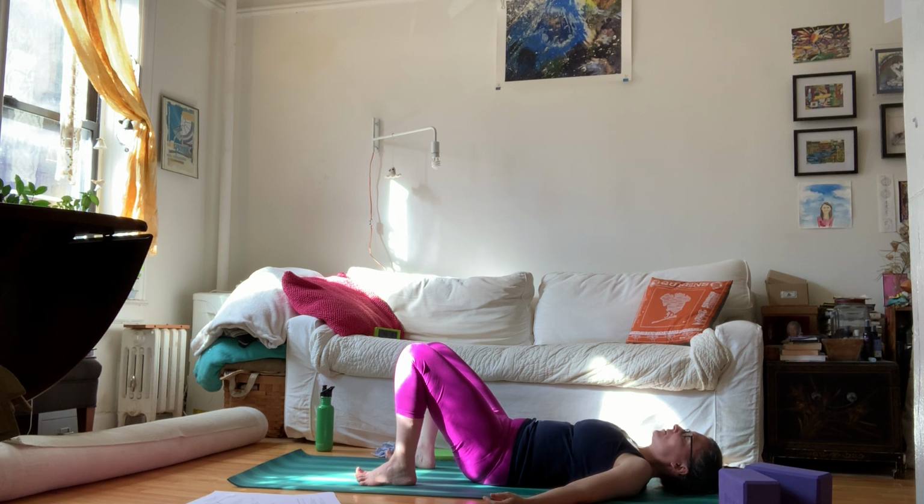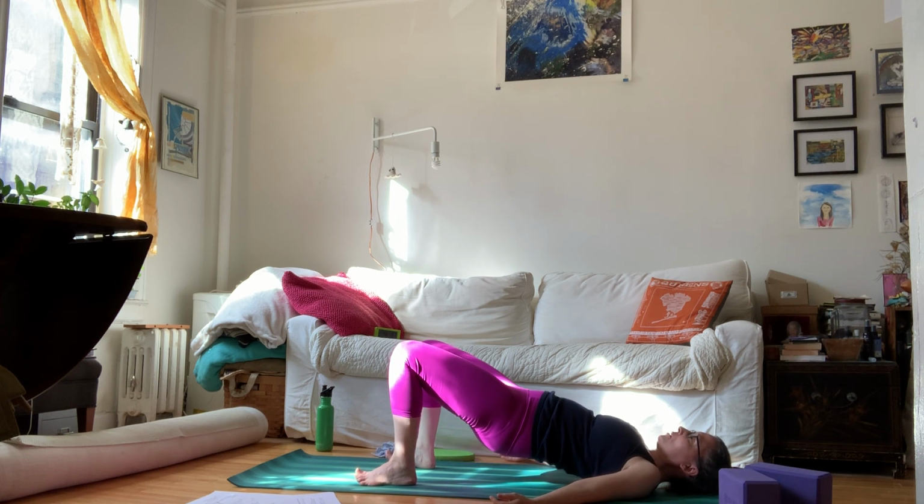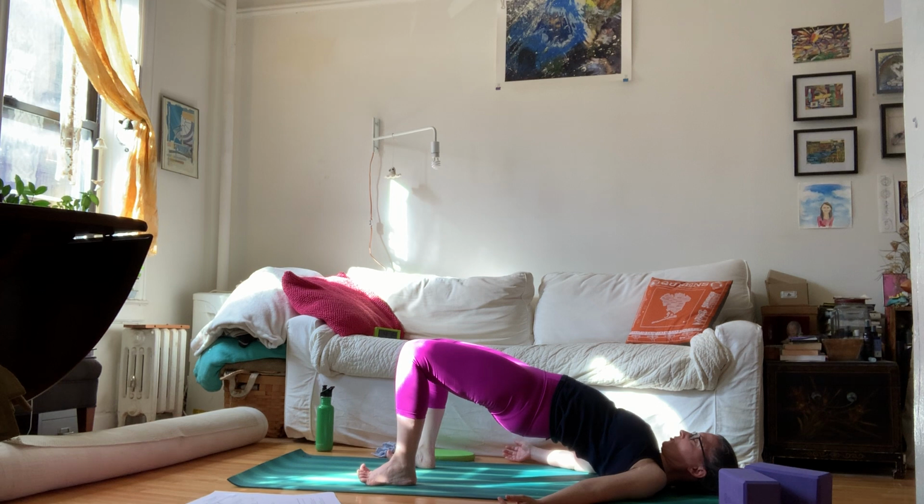Press into your feet. Scoop the tailbone up. Lift your hips towards the ceiling, coming into bridge. Inhale, pressing into the feet, anchoring down, bring the breath along the front of your body to lift the sternum towards the chin. Exhale, squeeze your sit bone muscles, slide your tailbone towards the back of the knees to lengthen your low back. Feel how much stronger your legs are now.